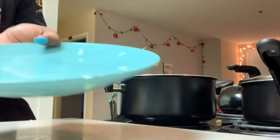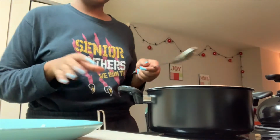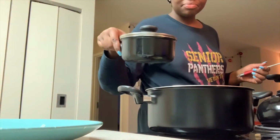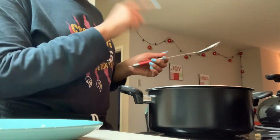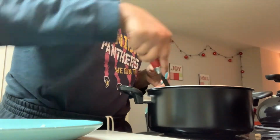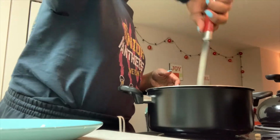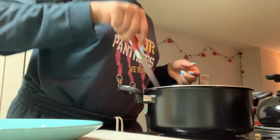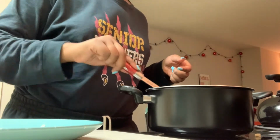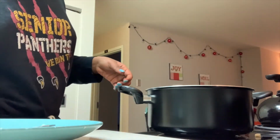You might want to turn on your fan. I really don't like when my apartment smells like I'm cooking. It's going to smell, but it is what it is. I have my cinnamon pot here. It's obviously full of cinnamon. I usually boil that right after I finish cooking. I'm going to increase my heat a little bit, put it on medium as this is cooking, and I'll prepare my tomatoes and my paste, sorry, to go inside after.